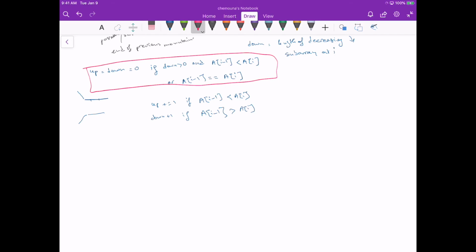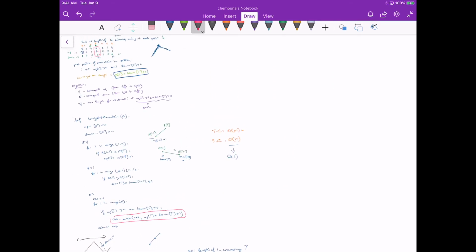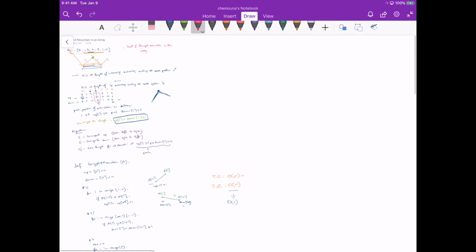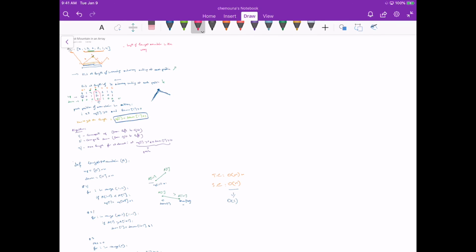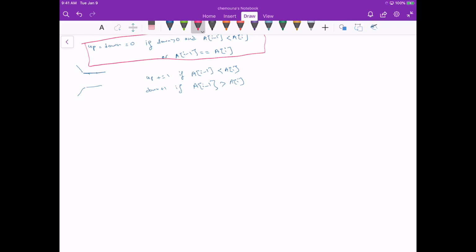Okay, so here is another, completely different solution that we can try. I just wanted to show it to have a different way of solving this kind of problem. If you think about the solution we just did, the main thing we were interested in is finding the peak. So using the same idea of finding the peak of all the mountains for all the subarrays, we could just use the same idea of looking up the peaks.